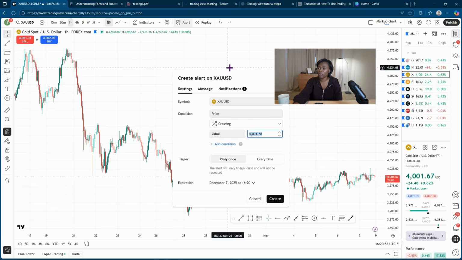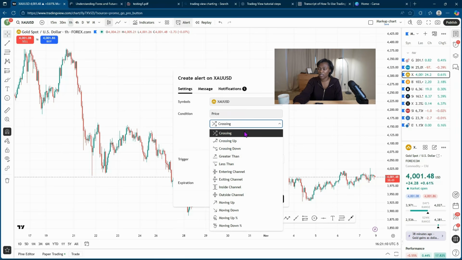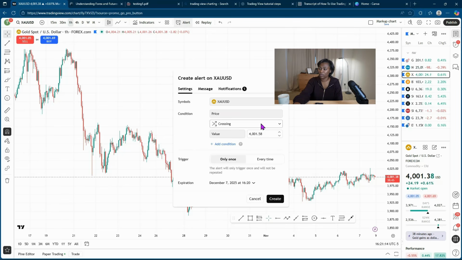This is where you can get text messages to your phone or even emails to your email about what price is doing. And here you can click what symbol you want, what the price is doing, and then if it's crossing up, down, greater than, less than a number, and then you can click the value. You can trigger it. I would trigger it either only once or every time, and then you can set an expiration date.